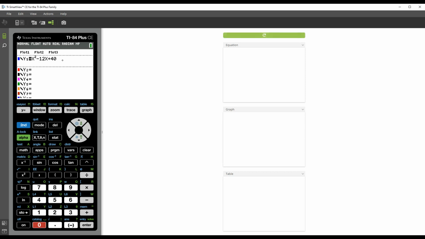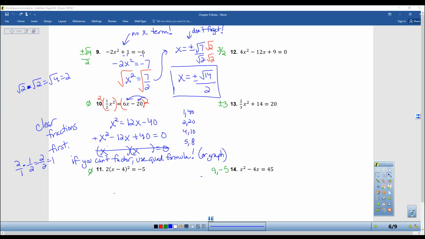My goal is to figure out when this is equal to 0. So since right now it's equal to y, I'm going to be looking at the x-intercepts. I want to know where it's equal to 0. Oh yeah, I had mine way zoomed in for something. So I'm going to hit zoom 6. That's the one that restores it right away. Can you see what happens? No solution. This graph doesn't come anywhere near the x-axis. So right here, y is equal to 0, but y is never going to be equal to 0.